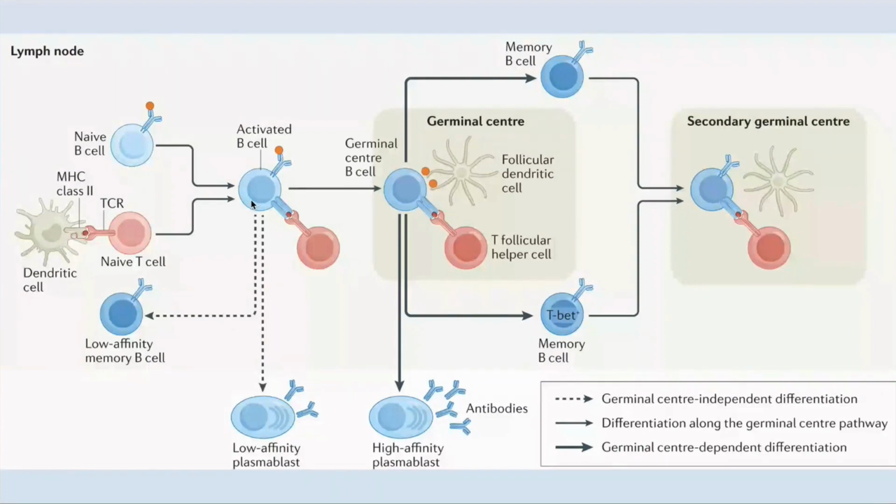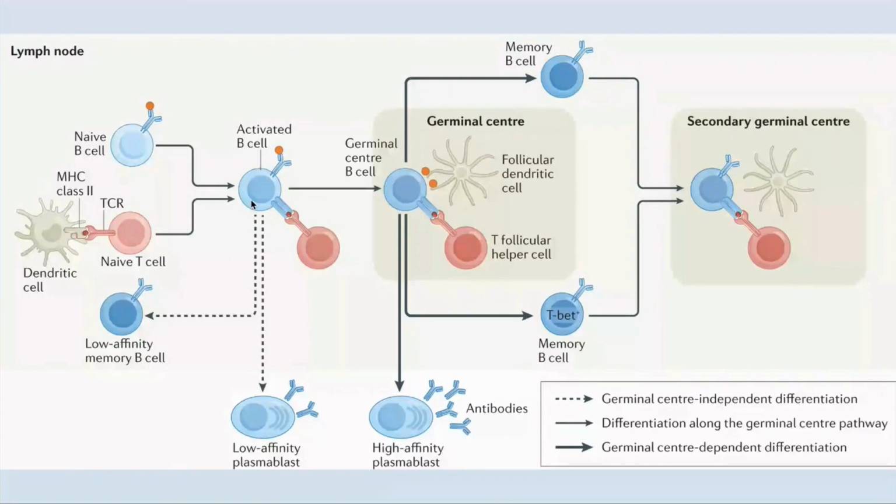And then you have germinal center B cells, right? So this goes to either the spleen, or this occurs within the lymph node itself. Even though it says lymph node, it can also occur in the spleen. So it goes to a germinal center where the B cell and T cell, in this case, a follicular T helper cell and a follicular dendritic cell, kind of talk as certain cytokines are released during this time, which either creates a memory B cell, or it can create a high affinity plasmablast, something that needs to go into effect now, producing a lot of IgM and IgG.